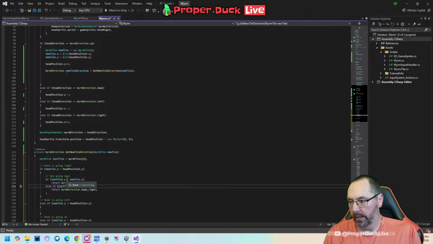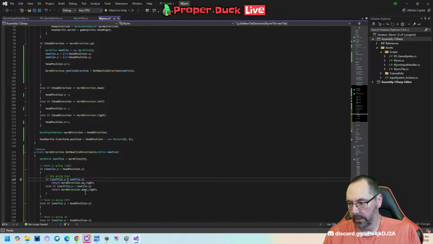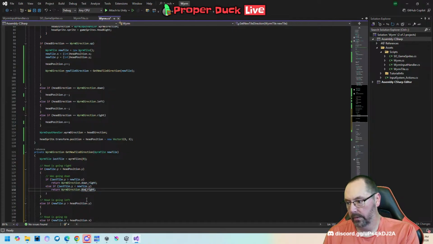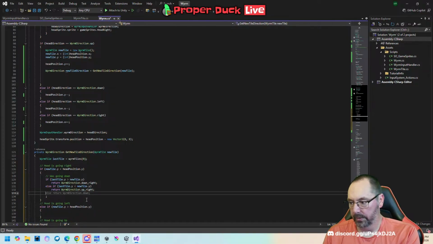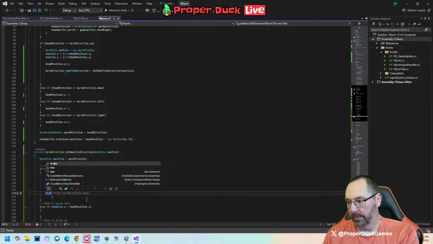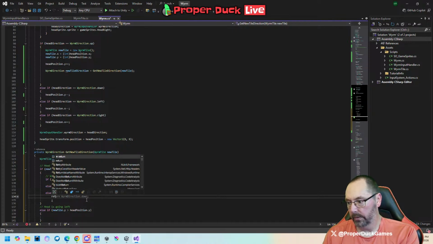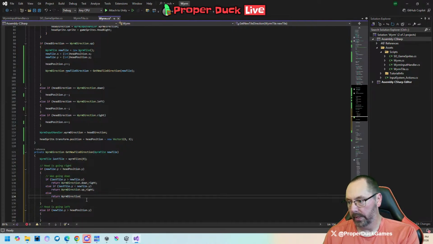If the last tile Y here was greater than the new one, we were going down. Okay, so this is down right, this is up right, and then this is else. We're going to just return worm direction dot right.